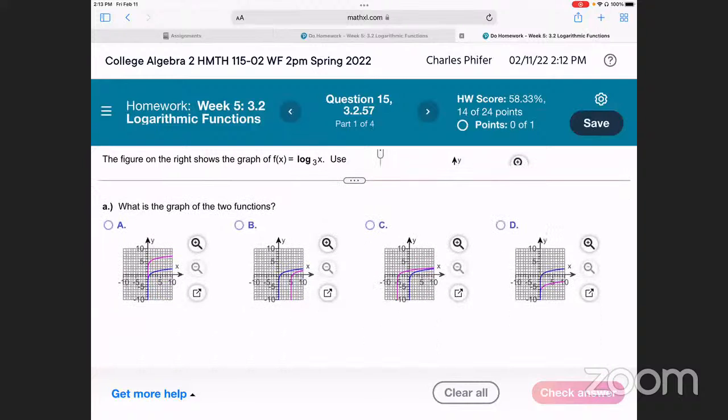So inside manipulations typically cause a horizontal change, and it's usually the reverse of our intuition. If we add 5 on the inside, that should cause the graph to shift to the left by 5, right? You would think that positive will go to the right, but it actually goes to the left. When you're working with inside manipulations, it helps to consider what value of x makes it 0. -5 makes it 0, so we go to the left. I'm going to go with C. That's the only one that moved left.